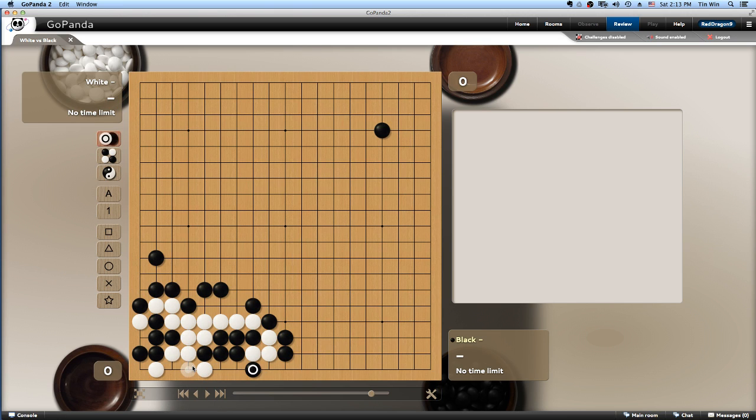So white can't play here. White has to take here first. Well, if white takes here, black would just throw in, and now it's still a dead shape, because if white did that, that's still a dumpling. So how do you live there? It looks like there's no way to live. All the options have been played out. Well, it turns out after black throws in, there is a way to live here.